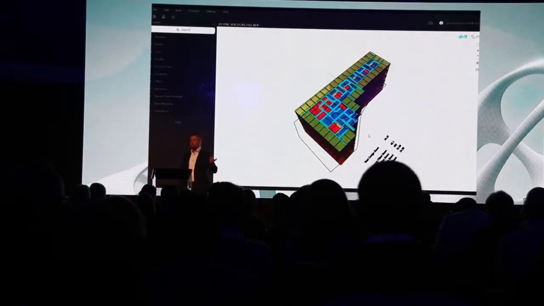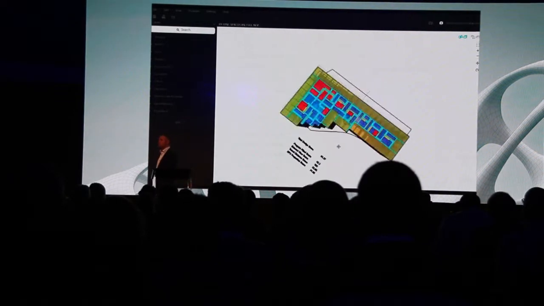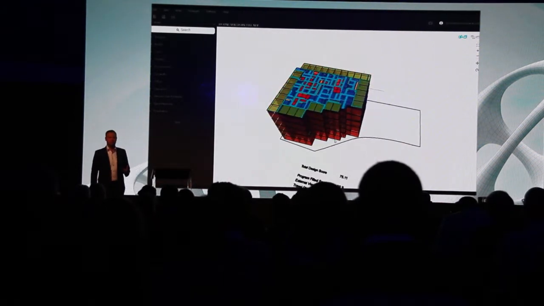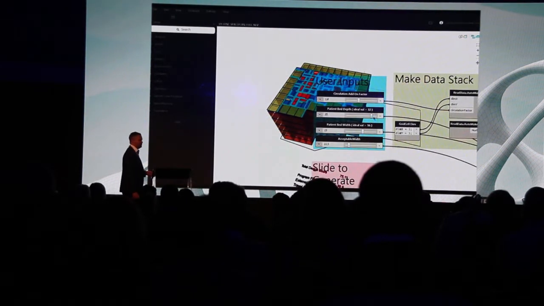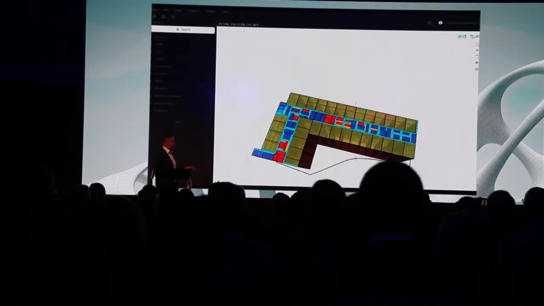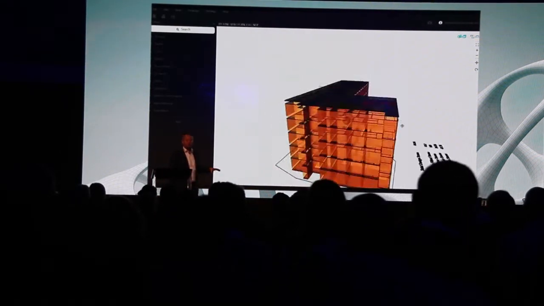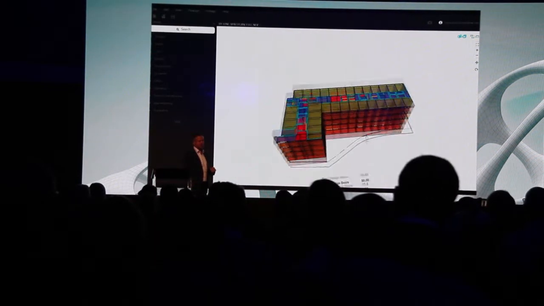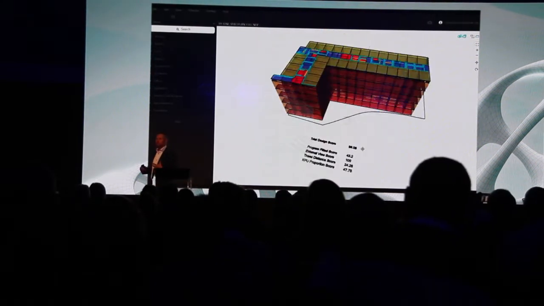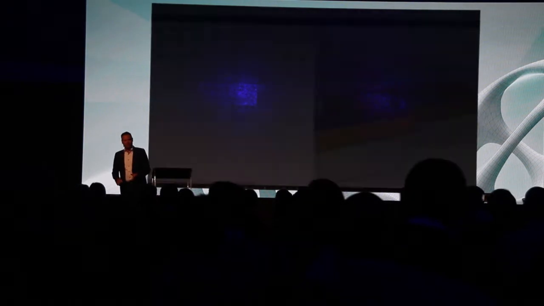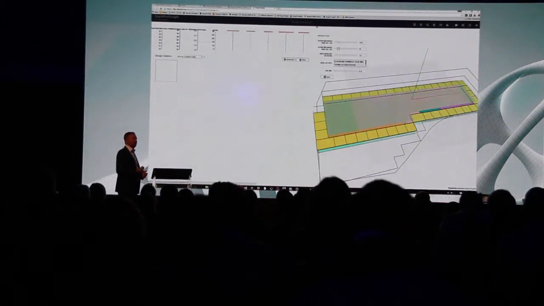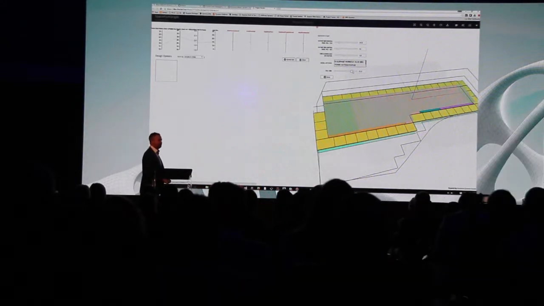Now this has been done initially in Dynamo. So they built a very specific package inside of Dynamo to create all the possible design options in 3D for that specific hospital. It's quite a powerful script that is used in here. And again, you need manual interaction. It needs a lot of your human brain power, let's say, to explore all the possible design options. And you're not sure if you have reached the optimal solution for it.